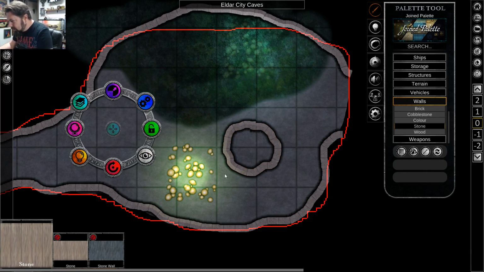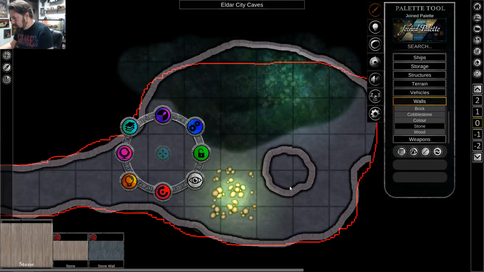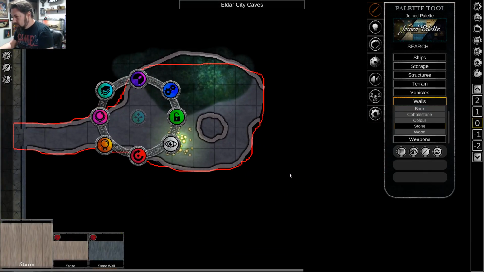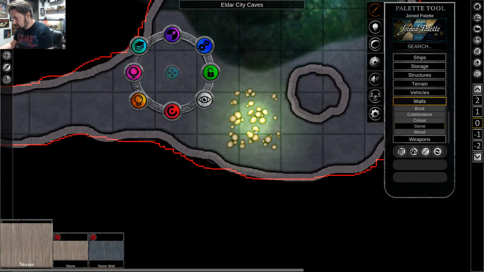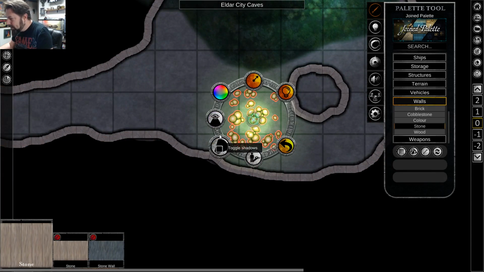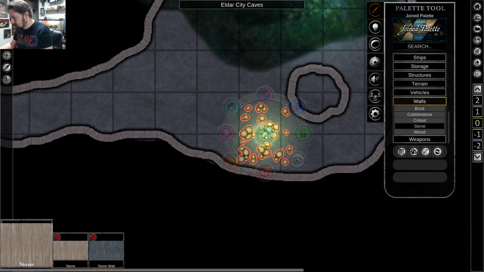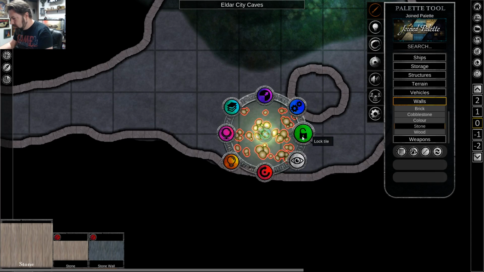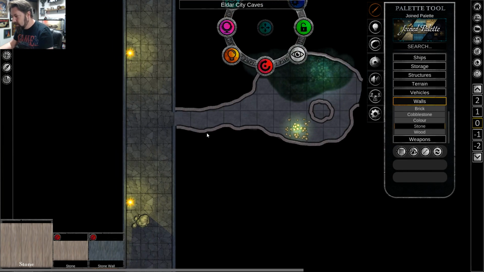Yep, so that is blocking the light, not as much as I would hope it to, but it is doing it. These mushrooms are just a little bit too bright. Sorry, this is what happens when you're a perfectionist with the map making. Just move around there so they look like they're growing into the wall a little bit more.